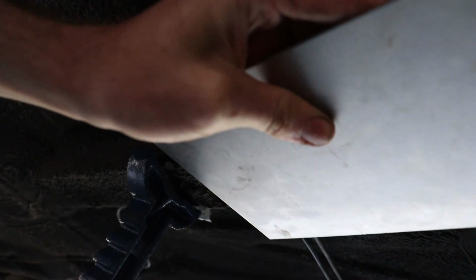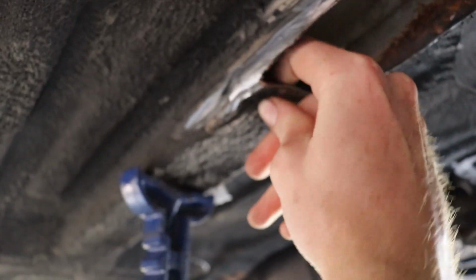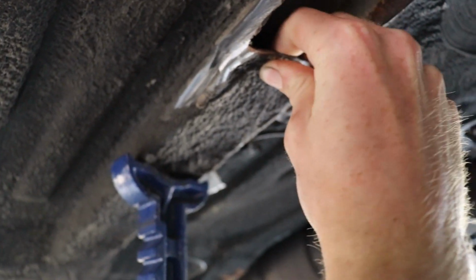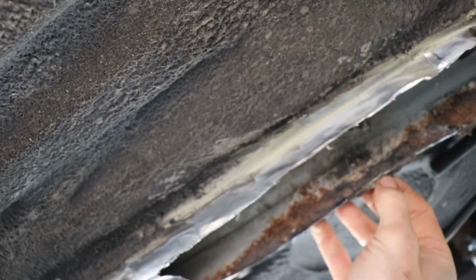But we should have plenty of space, you know, even if I stop it right here, it goes well beyond where I think the rust is, because you can feel back here it's still kind of crunchy underneath, so I'll probably cut it to about right here. Because it's kind of bent in right here, I'll have a nice flat spot where we can put jack stands or have it lifted if we ever want to lift the car.